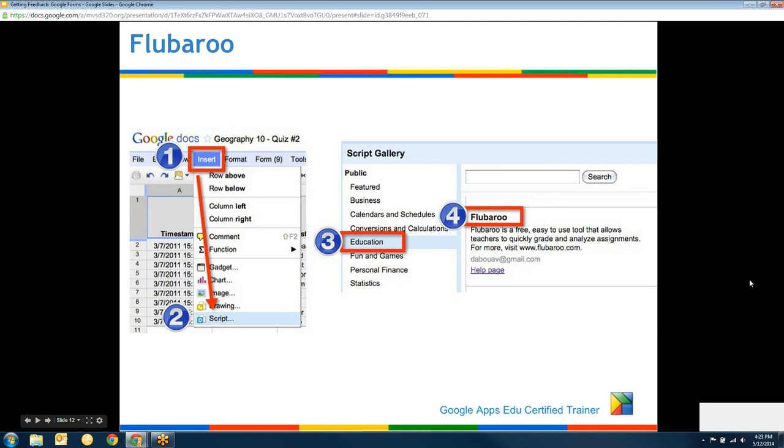Gracie asked a good question here. I'm sorry, I'm jumping back and forth, but I try to remember to look at the thing. Can a photo be placed into the form as evidence? The photo itself cannot be placed in the form as evidence. You can use a photo in a form, and I'm going to show you an example of actually a video, but a photo would work too.